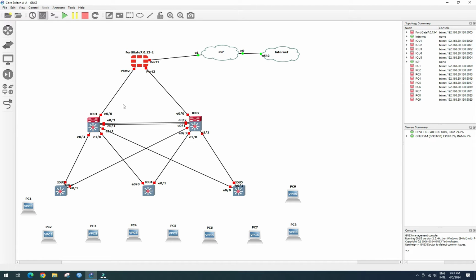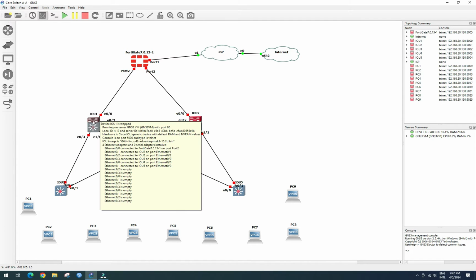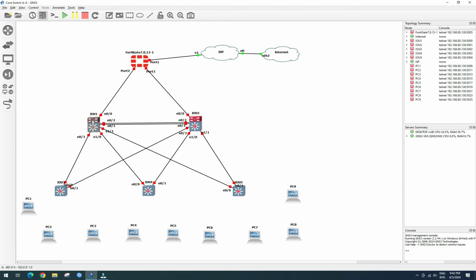Okay, everyone, so this is our diagram. We have our internet and our ISP, and this is our firewall, and this is our core switch. So we have two core switches, one is primary, one is backup. And in this lab, we will configure these two core switches to be active. Whatever this core switch is still running, this also can run at the same time, so the traffic can run to this core switch as well. So when one of the core switches goes down, this one will take over all the traffic.